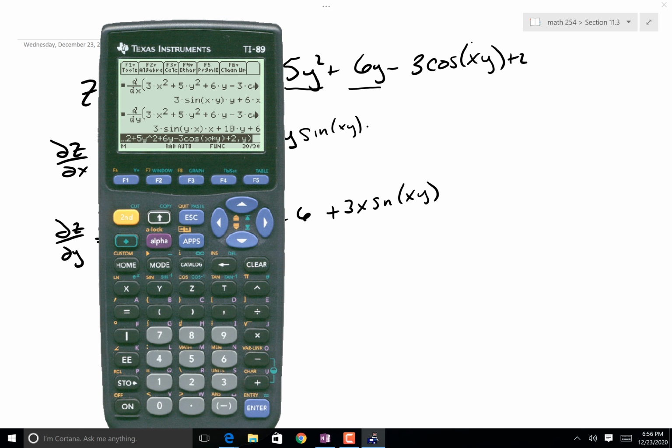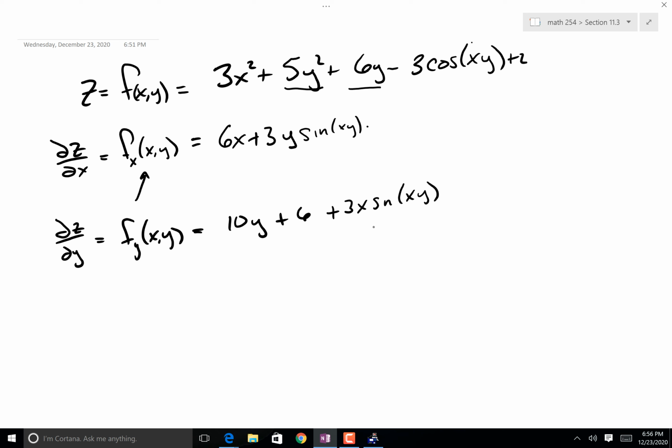Bam! I know what you're thinking. Jay, can we do second derivatives? In other words, can we do the second partial with respect to x? And the answer is, of course we can. Now, the question simply remains, do you like writing it? I don't like writing it that way. I prefer this method. That's how I prefer.